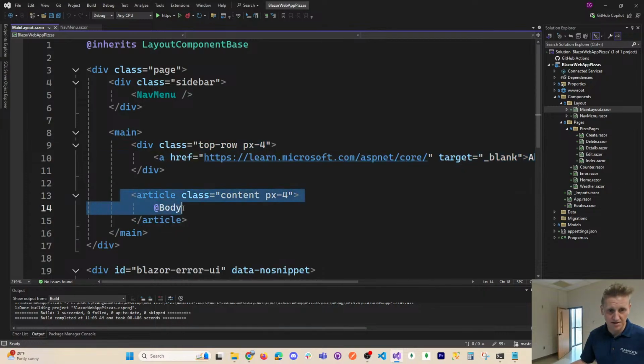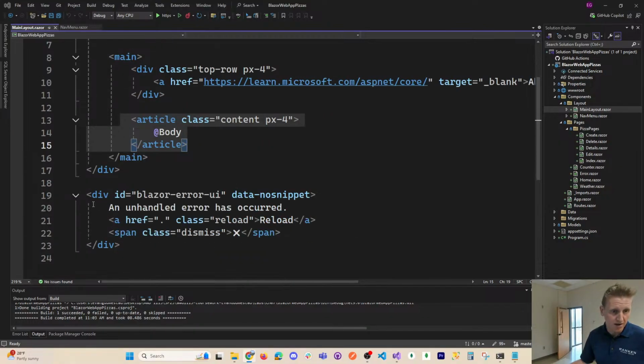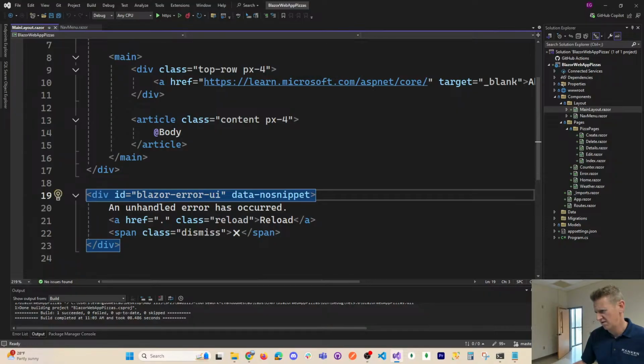An article has the body. And the error UI, where a notice about an unhandled error is displayed. The default layout is specified in the routes component.